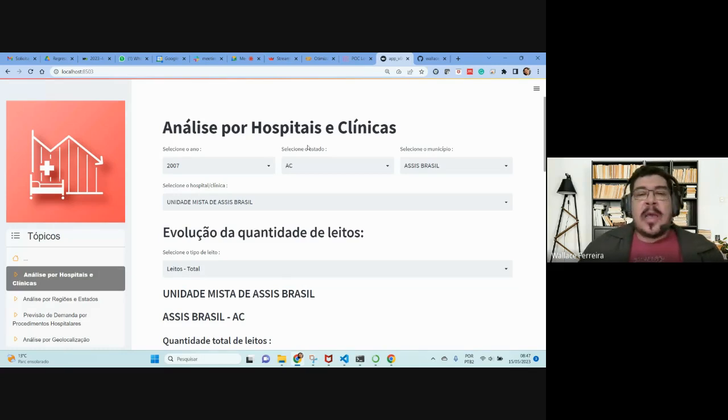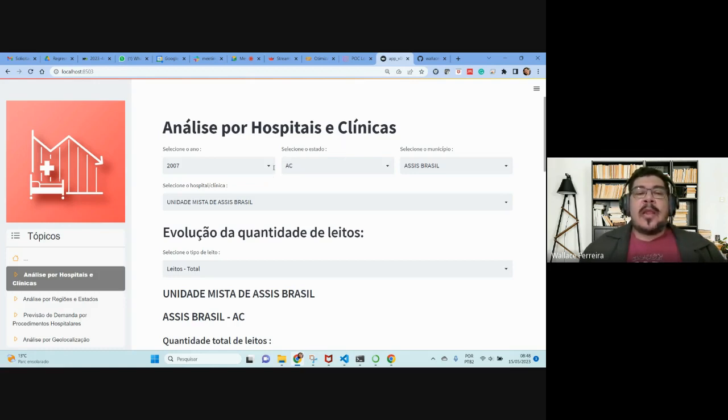So I need to show my client some dashboards, some graphs, some insights about the number of accommodations and beds in the hospitals, and how many of these accommodations are public or private, right?